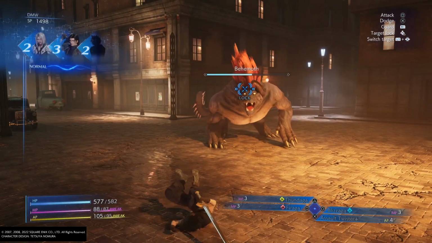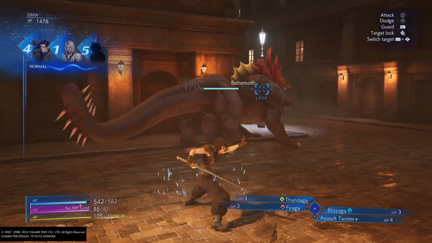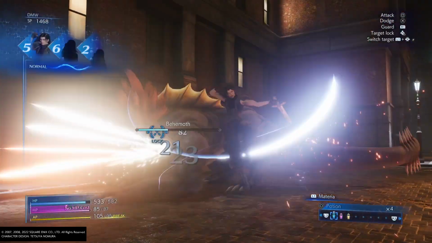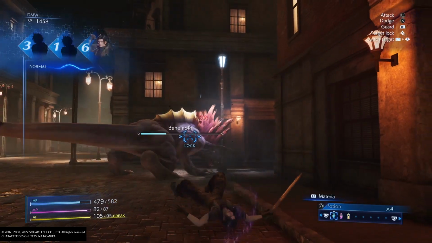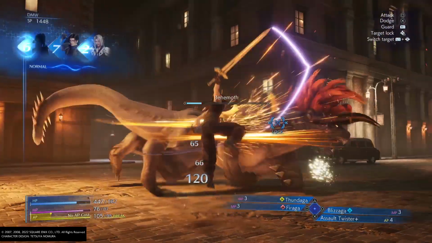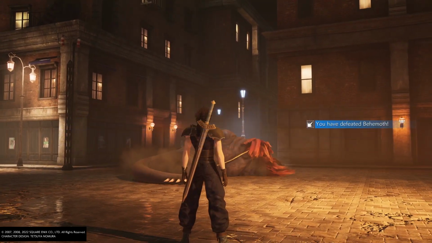Let's see him with thunder. Not sure what his... Okay. And he's... Oh, okay, so... Oh, got that. Get used to that. I got like unlimited AP cost. Alright, I think I got him. I just had to keep like unloading.